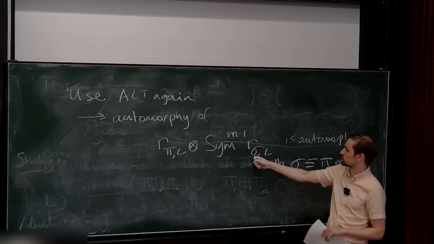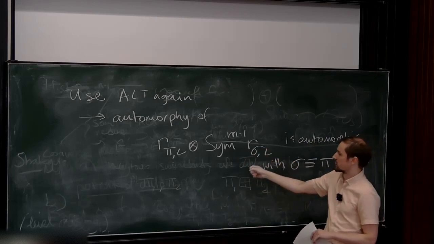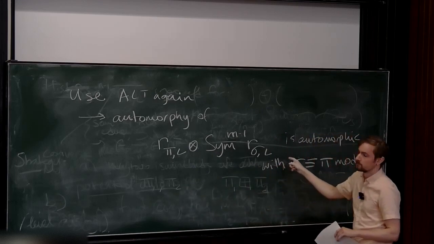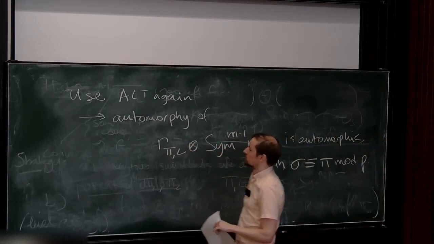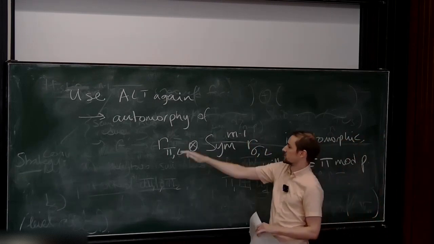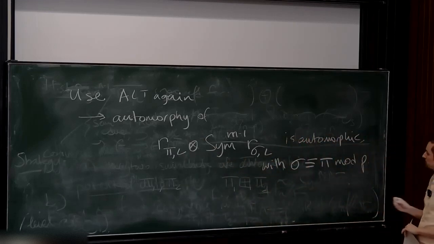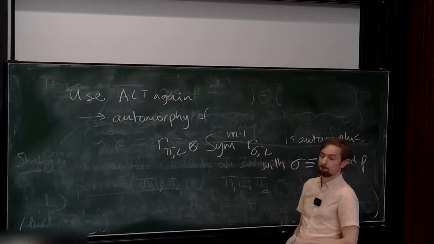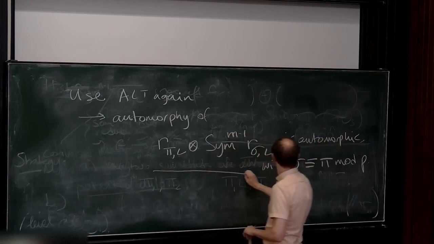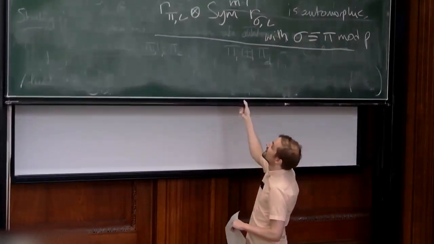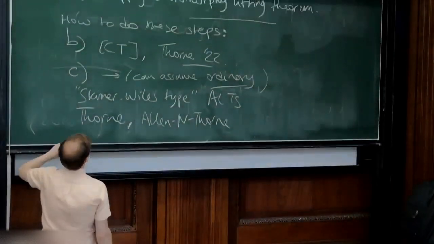You might ask why we can't just take sigma equal to pi there. Well, because this reducibility of the algebraic representation held even in characteristic zero, that would give us a reducible characteristic zero representation there, which we can't apply these automorphy lifting theorems to. Okay. So we can choose sigma so that this characteristic zero representation will be irreducible, but it's still congruent modulo p to the reducible representation on the previous board. That gives us automorphy of this untwisted tensor product. And then the problem is to try and get to automorphy of the twisted tensor product.